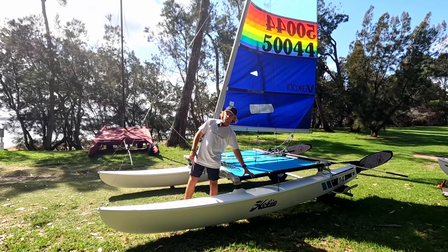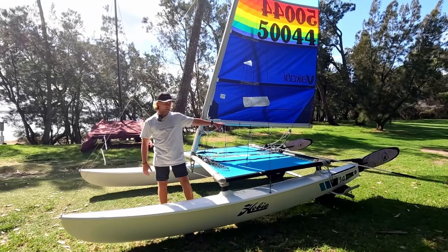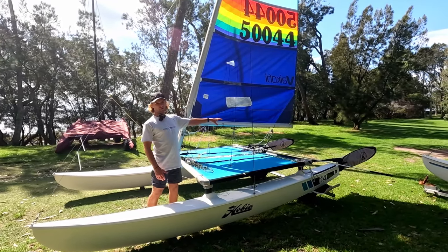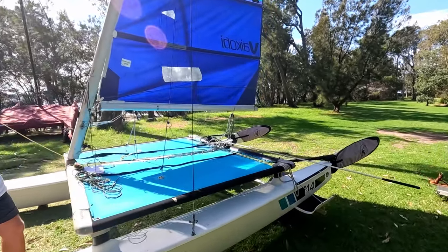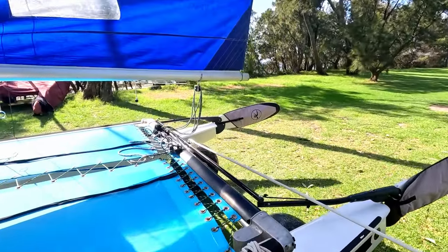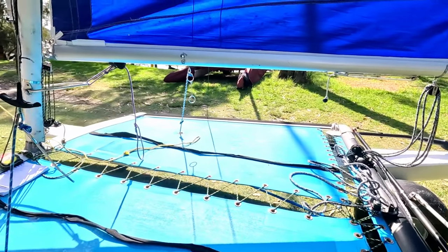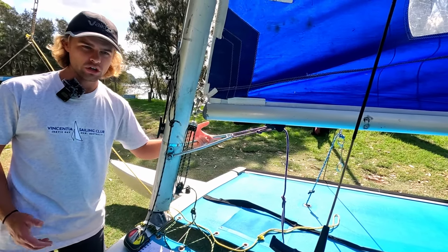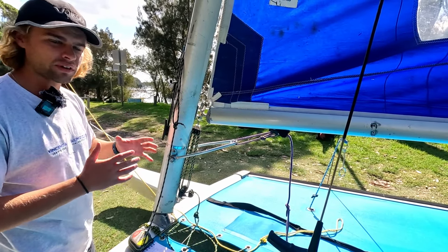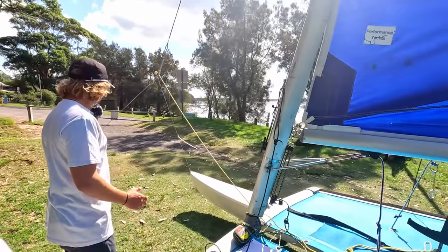I've got the stock standard grip on the side beams, silver side beams, silver front beams, silver corner castings. On a Hobie 14 Hybrid we have the integrated back beam, same as a Hobie 16 and the stock standard brand new Hobie 14s — makes that traveller system a lot nicer. I've got my mast rotation set up for standard conditions, sort of just getting out on trap, that 10 to 12 knot range. I've got my two telltales — this is all I run.